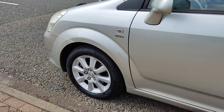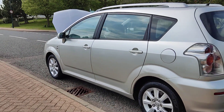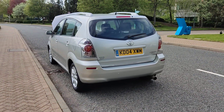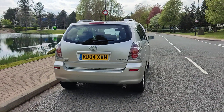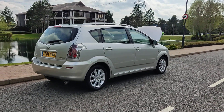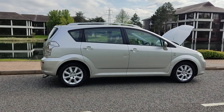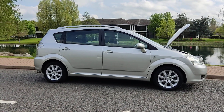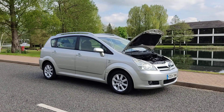Nice and clean 16-inch alloy wheels with excellent tyre condition, clean bodywork for its age. No major dents or scratches — an excellent example of a petrol 7-seater. Outstanding MOT history, hasn't failed a UK MOT. Recently passed the MOT in February, so the next MOT is due February 2024.